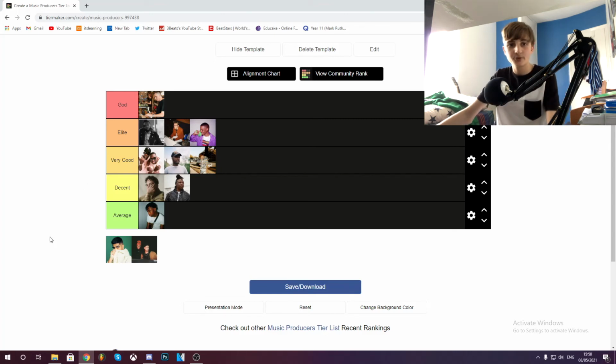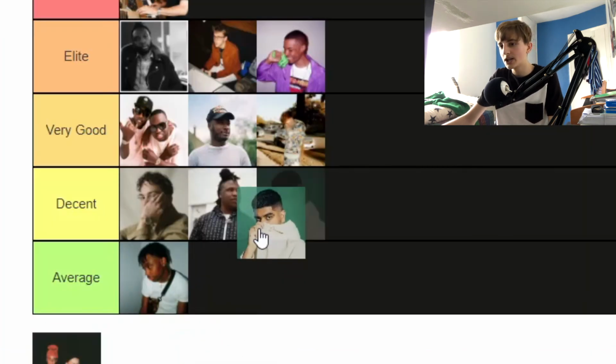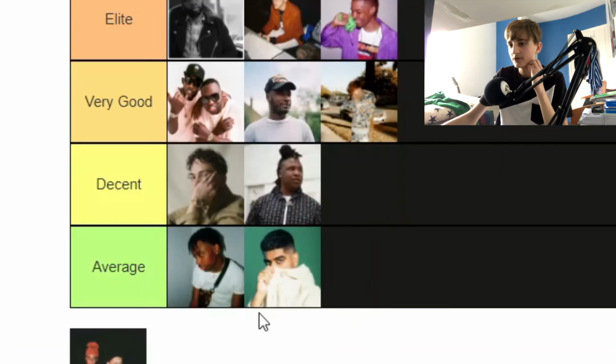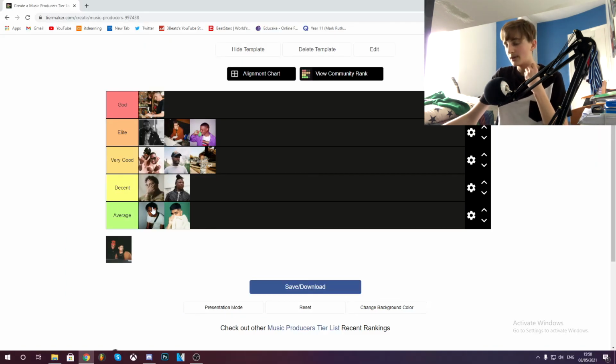The next producer we've got is Steel Bangles. This is the one that did AJ Tracey and Mostack's song Fashion Week. And I think we're going to leave this one in decent, just because I feel like even though I've listened to enough of his beats, I haven't listened to enough at the same time. I don't think he's an amazing producer, but I do think he's good enough to be in this tier list. To be fair, I might leave him in average. I'll leave him down here because I feel like he's a good producer, but I don't think he's maybe good enough to be put into the same tier as Take Heath and Cash Money AP.